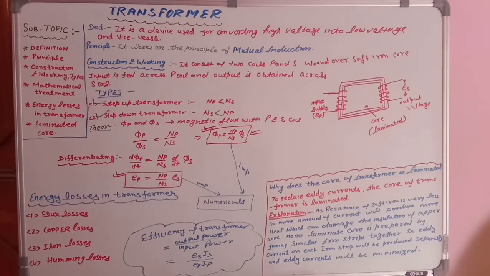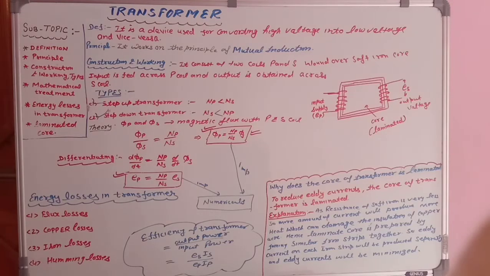Okay, your third loss is iron loss. Now what is iron loss? Iron means your soft iron, and whenever iron is there, obviously eddy currents will be produced. Eddy currents means the currents due to change in magnetic flux. We have given these names, eddy currents, and they are not good for our transformer, and electrical energy gets wasted in the form of eddy currents. So this is the third loss, that is iron loss.